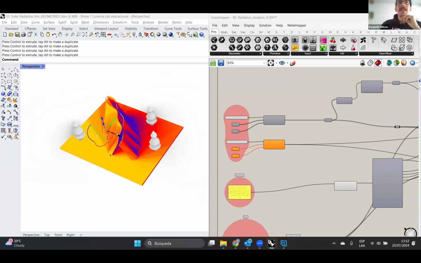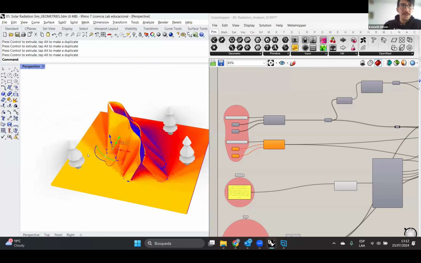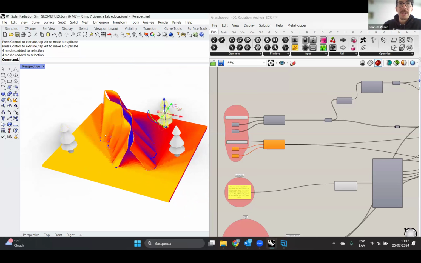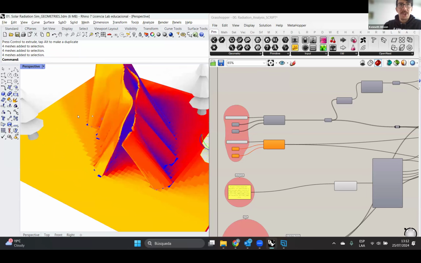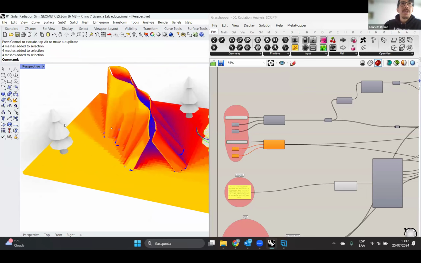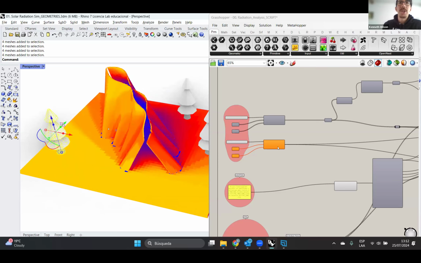Okay, context is any kind of geometry that you want the program to consider to calculate the shade, but you don't need any information on the object itself. For example, in this model, I have a few trees. Now, I want the program to consider the trees to produce shade, but I'm not interested in knowing how much sun is hitting this tree. So I don't want it to be part of the computation. I don't want to get all of these color thingies on the tree. I just want the tree to be considered to produce shade.